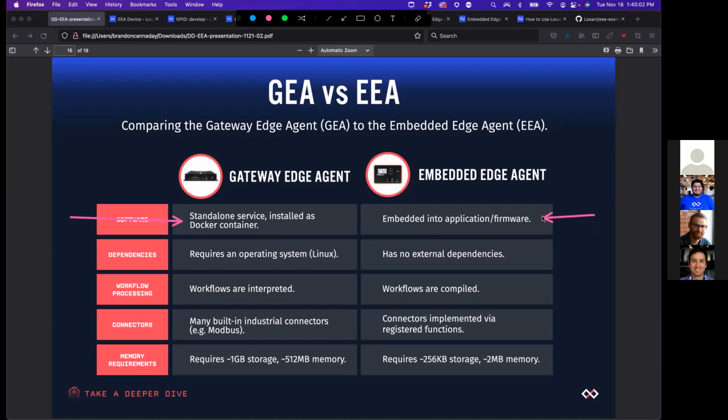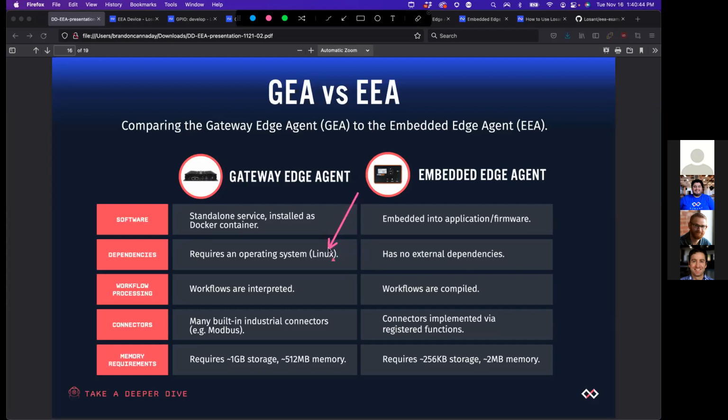The Embedded Edge Agent, on the other hand, is designed to be embedded, included into another application or firmware. It's not installed separately. It's not a separate service. It's written right into your edge application or your firmware. That gets back to the code you're responsible for: implementing that WebAssembly module, implementing the MQTT client. What's nice though is, once the hard work is done of getting that WebAssembly module implemented, you switch over to low code world, where people from operations can go in there and change behavior without that difficult firmware.